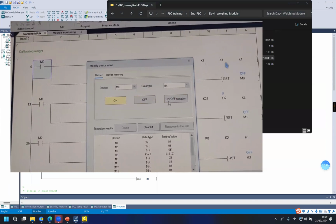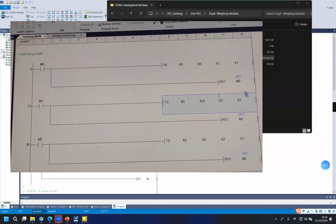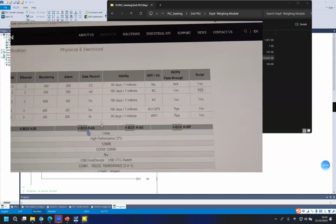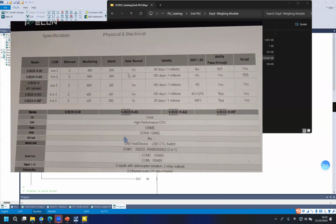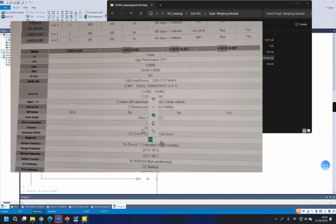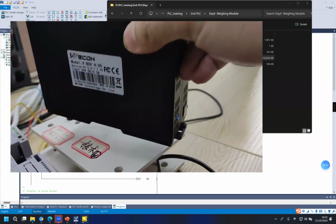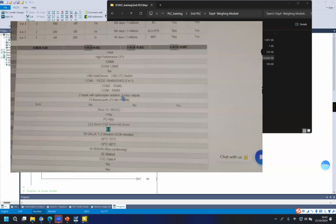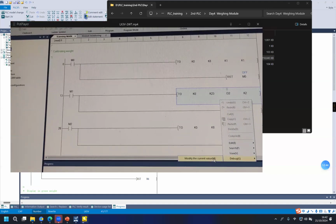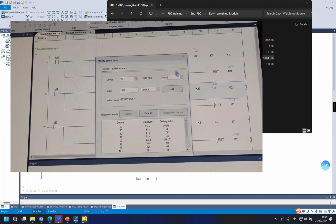For example, at first, I didn't put any objects on the load cell. And I put a box here on the load cell. It weighs 0.3 kilogram. So I put it on the load cell. And then we write it, 300 gram.